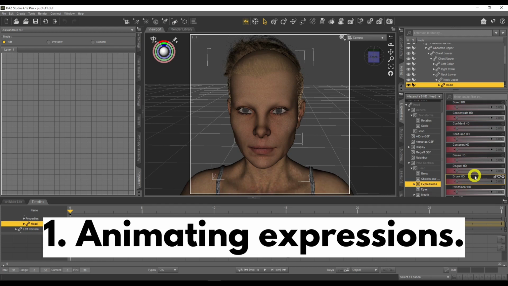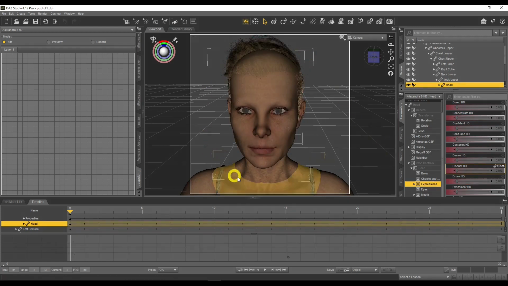So the first thing we need to do rather is we need the base expression here. We need something to go off our original expression, which is this blank expression here. I'm going to go to my Puppeteer mode here. I'm going to make sure I'm in edit mode. Now edit mode lets me move the actual nodes, lets me edit nodes, and lets me update nodes as well. So I'll explain that as we go along.